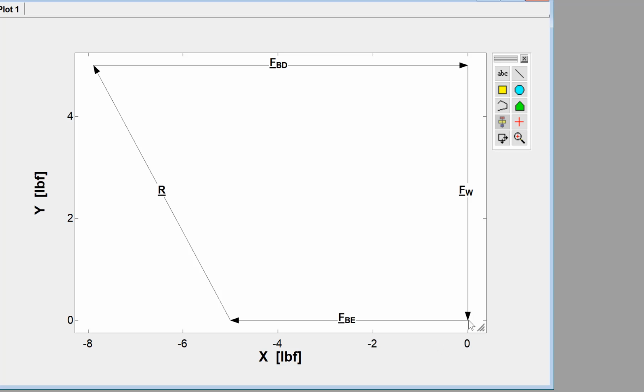You can see I start here, and as I add up all 4 vectors, I end up where I started from, which means that the sum of these vectors is actually equal to 0, which is handy. And one nice thing you can do now is vary the angles and see how this polygon changes, which sometimes is really helpful if you want to understand why forces are changing the way that they are.